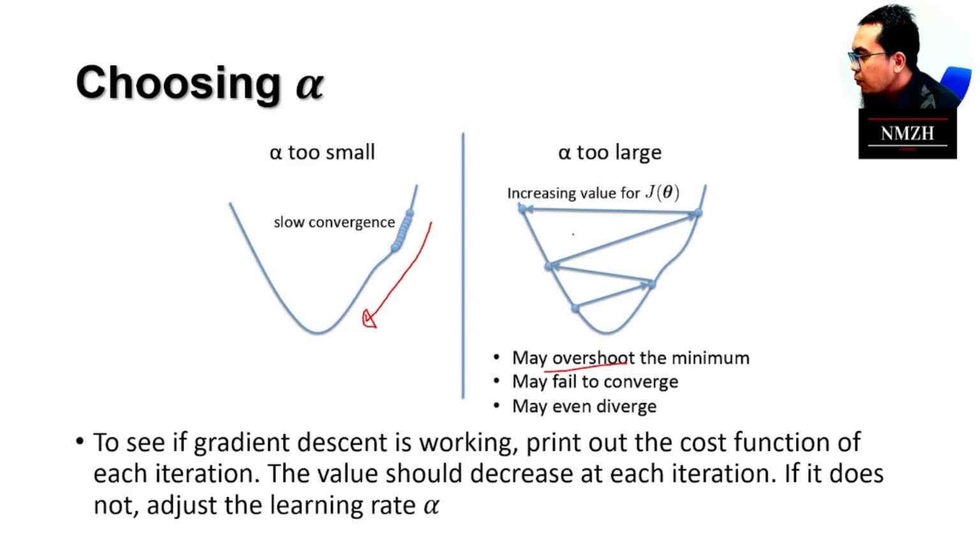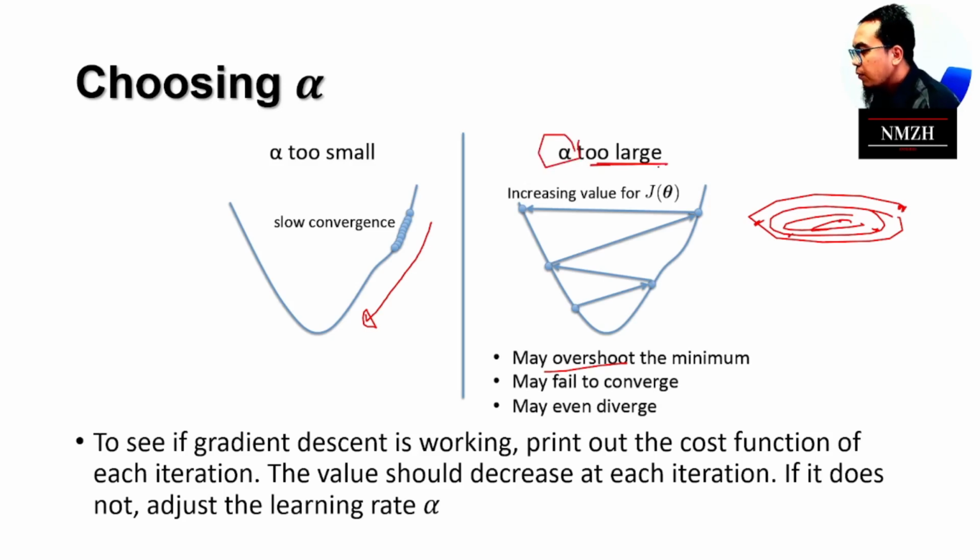So meaning, just imagine this one just now. It could be this way and go to this way and go to this way and that way. That would not be a good idea because the alpha is too large. So meaning the learning rate is large. It could fail to converge. So we try to have a good convergence rather than overshooting.